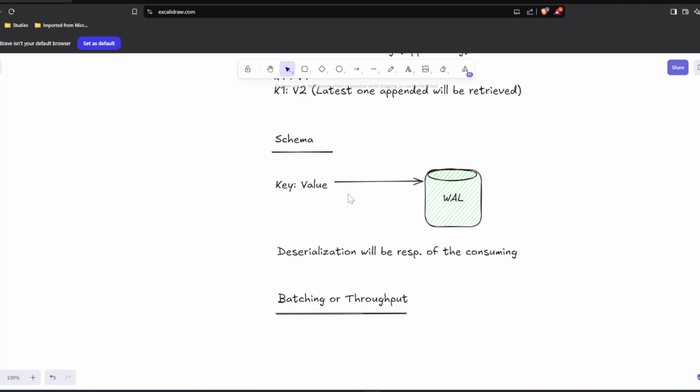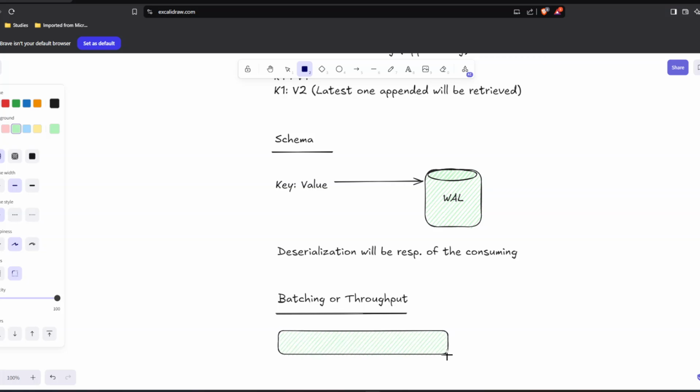When we are sending this data, we can either send one by one, like here one message is there, then one message is there, and they all will be sent one by one.